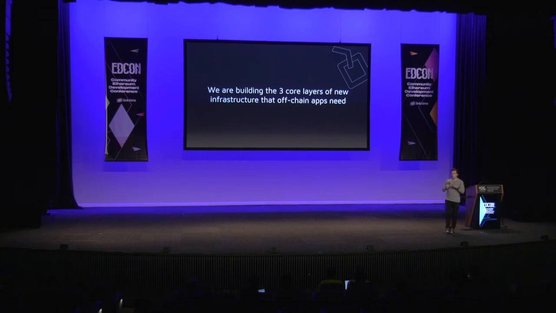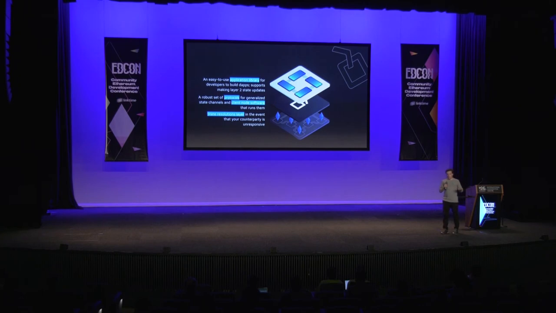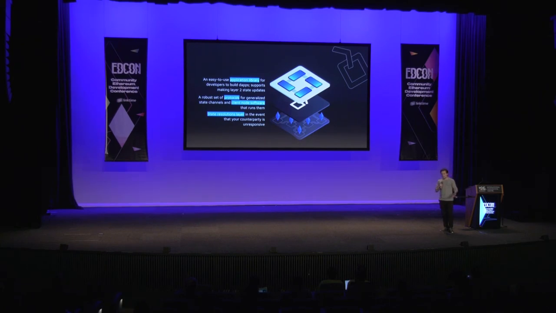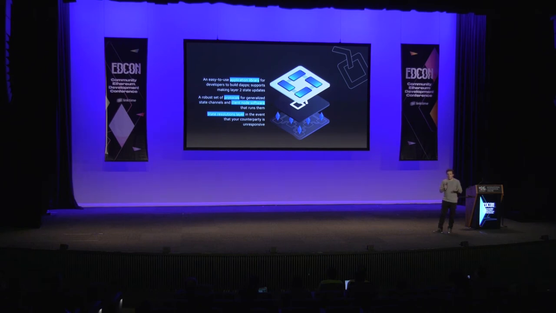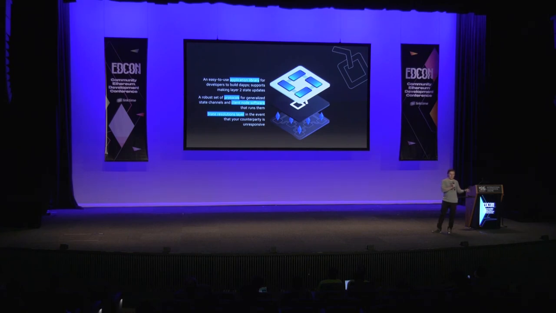So I'm going to go through all the components. We're doing three different layers of software. The first is we're building a very easy to understand application library for developers of decentralized applications to use to take advantage of state channels — in the same way that a developer might use web3.js or ethers.js. With state channels, you need to use a slightly different set of API calls and a different developer library, which we're building. The library needs to work such that Alice and Bob can communicate to update the state of whatever they're doing. So we had to devise a whole set of protocols. Additionally, they need to be running software that understands those protocols locally.